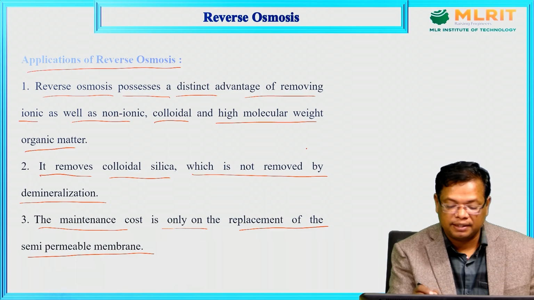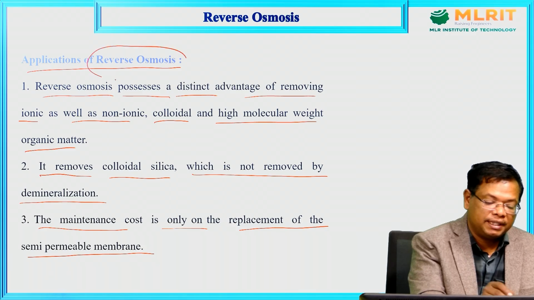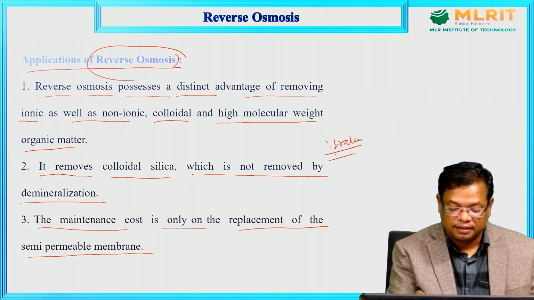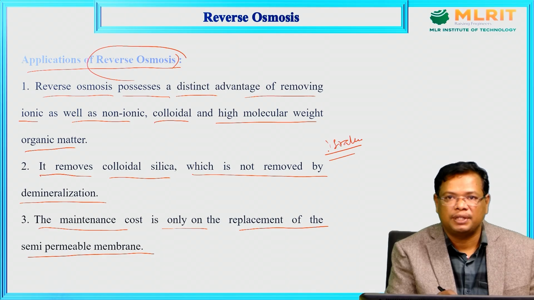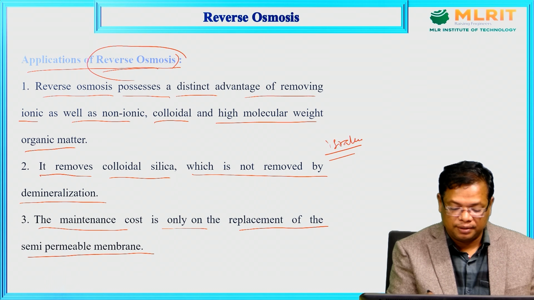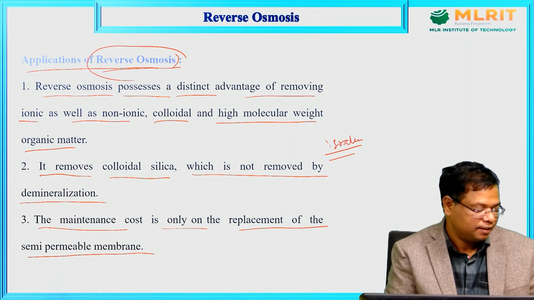Daily we can see ocean water or sea water, which has lots of dissolved salts. If you want to make it fresh water, you need to apply reverse osmosis. Very recently in Israel, yesterday only I saw the news, they are using one technique to remove the salts from the ocean water. They are using ocean water or sea water for drinking and domestic use. Like that, they are applying this kind of reverse osmosis technique to use seawater as fresh water. They are removing the salts through this technique.